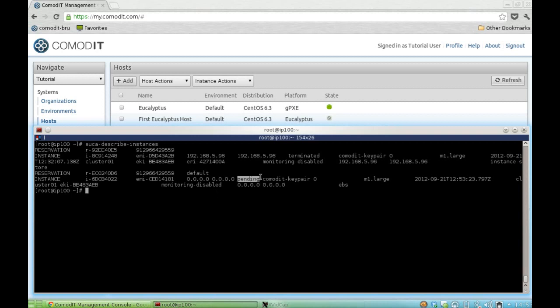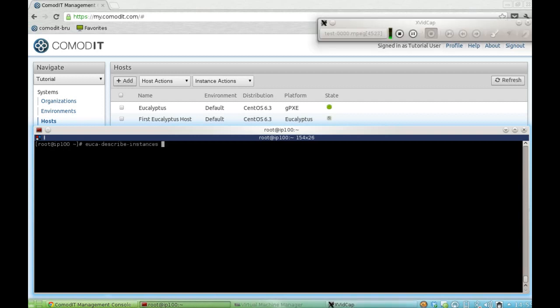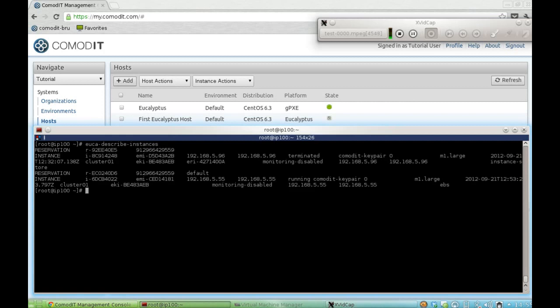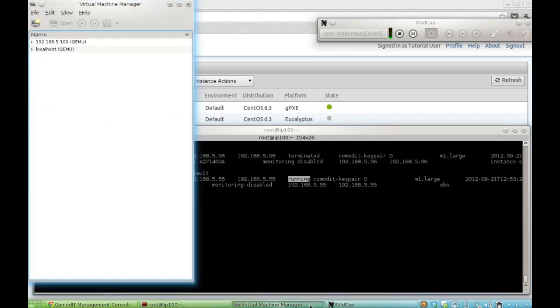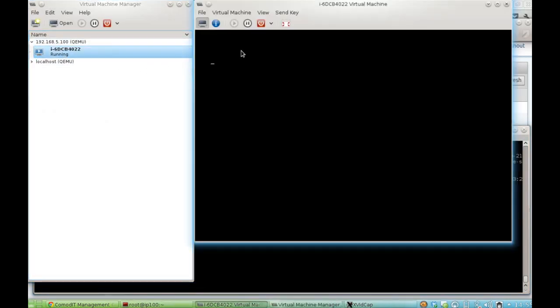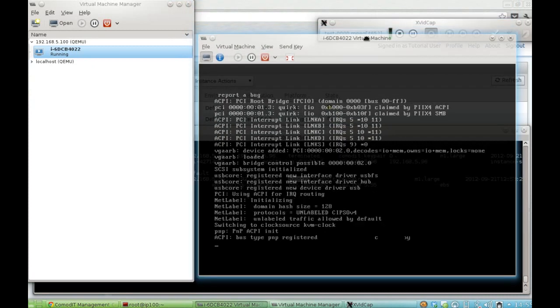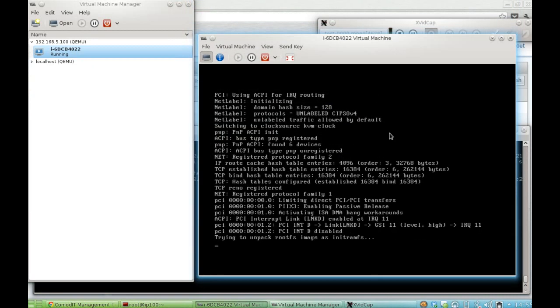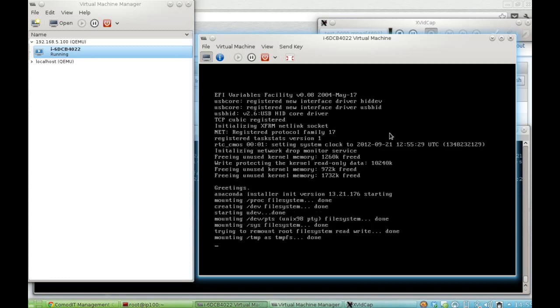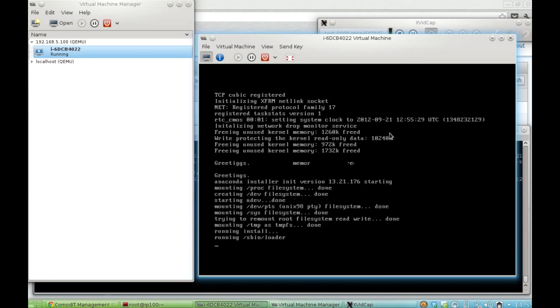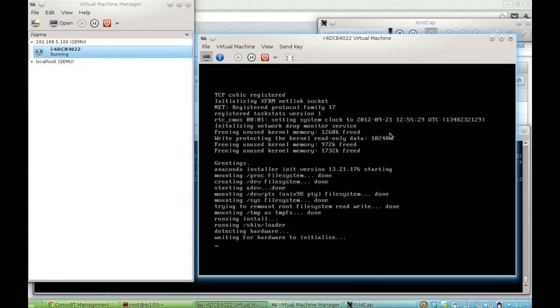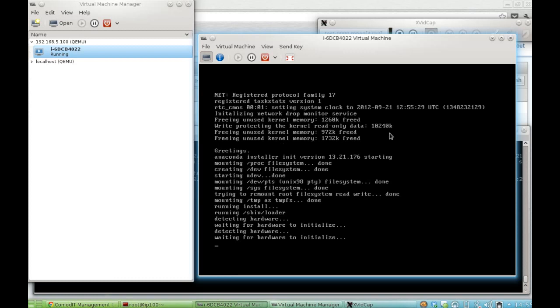So it's going to take a couple of seconds for the machine to be up, and eventually it switches to the running mode. If we look in the back at what's happening, if we connect directly to the hypervisor, we see that there is a virtual machine which has been created and it's now installing itself. So it's going to boot the ComodIT bootstrap image and then chain into the unattended install of the CentOS distribution.